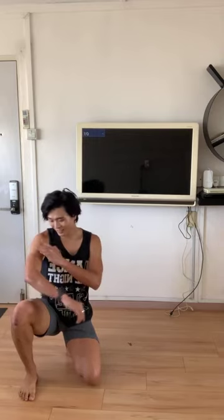So, how do you feel? Good. Engage from the abs into the hips. You can feel the warmth into the lower abdominals. And look at this, some sweat already.